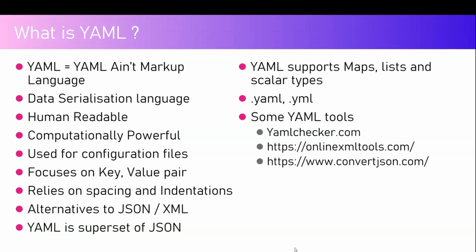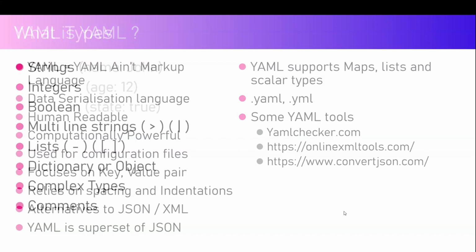Now, there are various YAML tools available in the market. I have listed a few of them. I don't promote these tools. However, these tools will help you to validate the content of the YAML file, and check whether the YAML syntax is correct or not. They will allow you to convert an XML file to a YAML file, or a YAML file to XML, or XML file to JSON, and then JSON file to XML. You can even compare two YAML files. So there are various utilities available within the market.